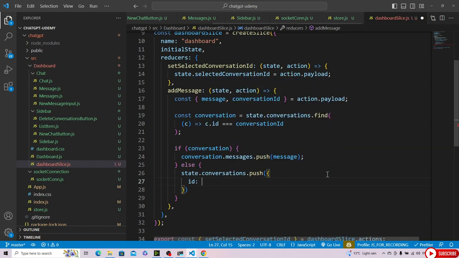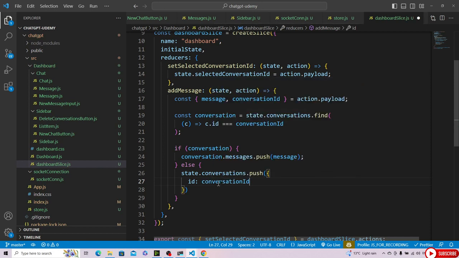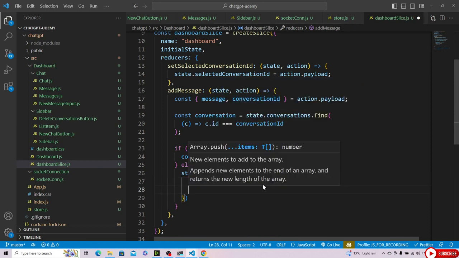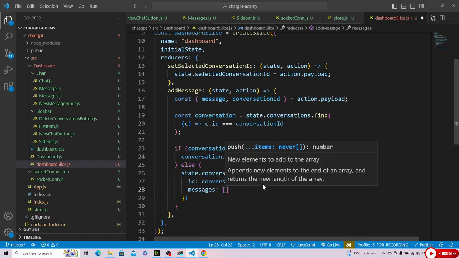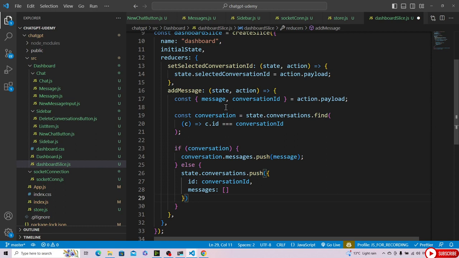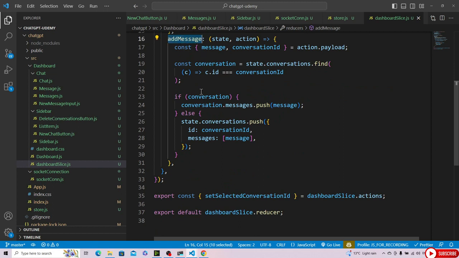We'll push the ID of this new conversation, which we are passing right here to this action, which is conversation ID. And now we'll push the messages, and the messages will be an array, and here we'll pass this new first message like this. Of course, we need to add this addMessage and export this from the dashboardSlice.actions.